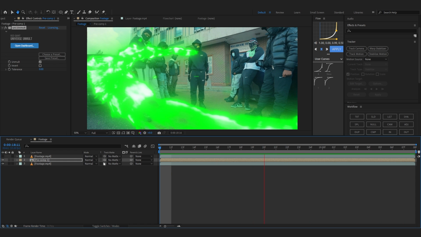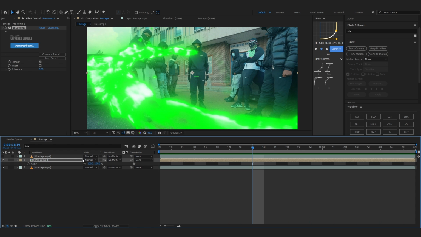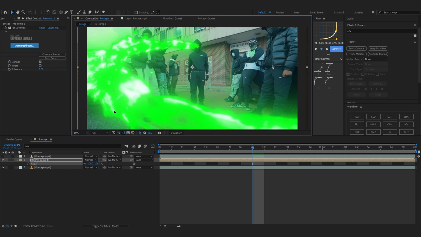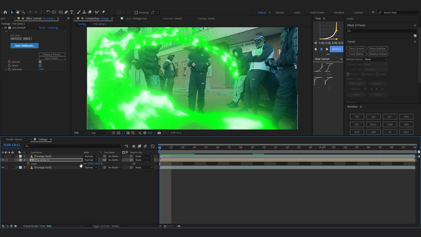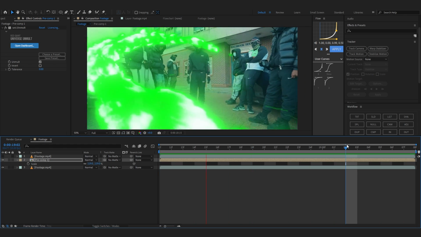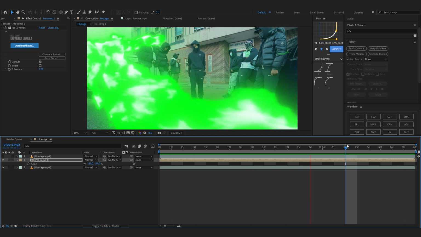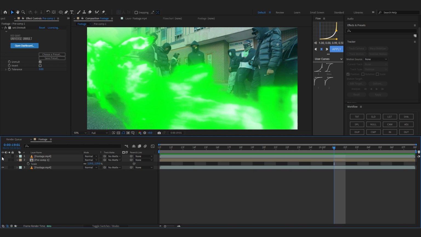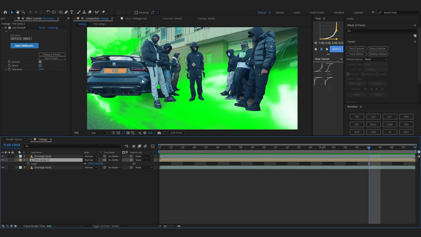But now we have the firebend ready to go. Maybe I'll scale it up a little bit and put it a bit down, yeah, something like that. So now we'll start adding the depth that we want. So firstly, let's just enable our rotoscope layer first, and it should look something like that. Don't worry about it, we're gonna fix it now.